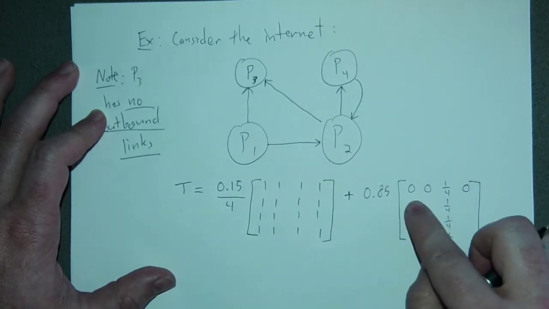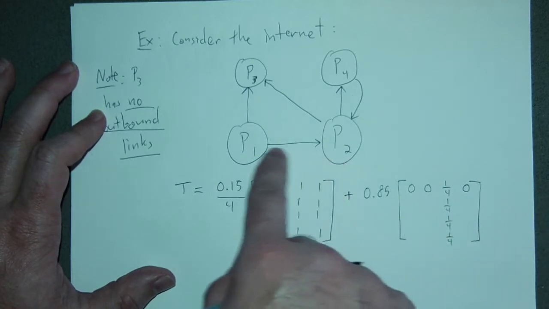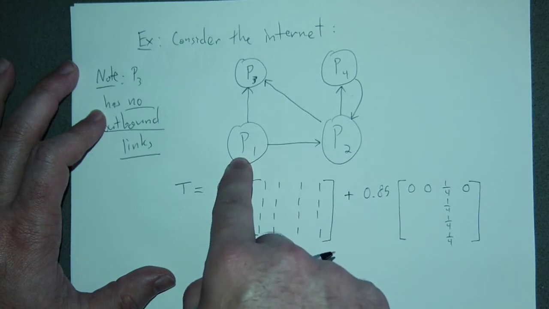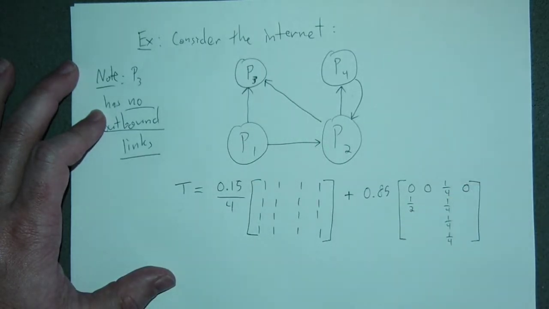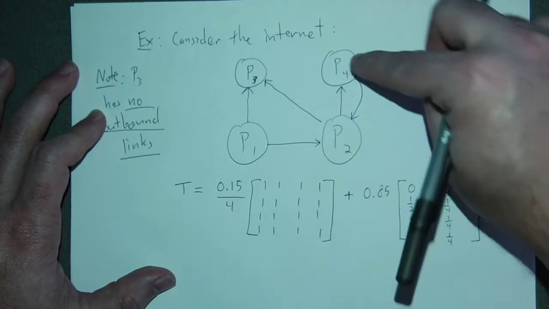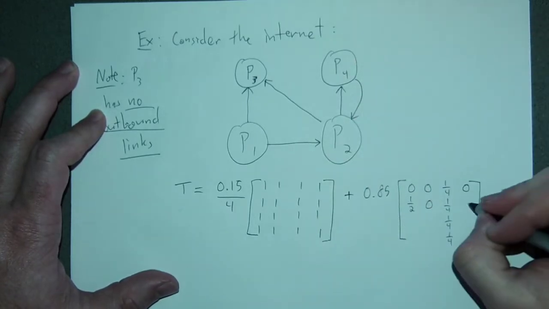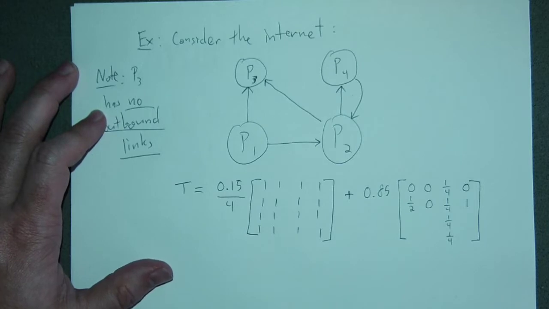Okay, so entry by entry, page 2. Page 2 gets linked to by page 1. So it does get linked to by page 1, and page 1 links to 2 total pages, so the entry here is 1/2. Okay. Page 2 doesn't link to itself, so that's a 0. And page 2 gets linked to by page 4, and that's the only thing that page 4 links to, so that is a 1. If you're following along in the notes, there's a mistake here in the notes, I believe, so that 1 is shifted down when it should be here.